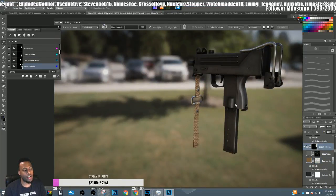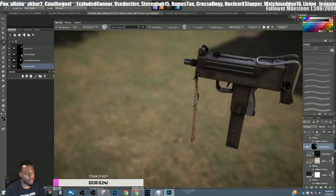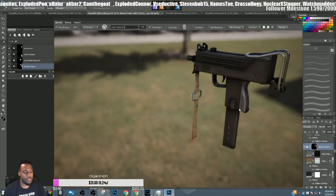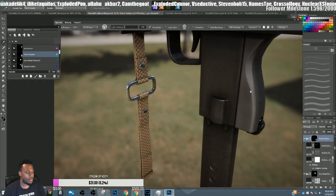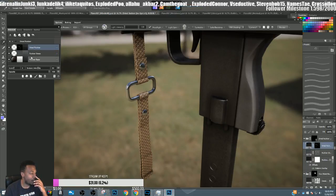I haven't changed the color of the metal on the Mac 10 just yet, and I'm going to tell you why. Because that's the hardest part. I can do it in the beginning, but sometimes I do, depending on the gun. Sometimes I don't. Right now I want to work with this dried rubber right here. And like I said, I wanted to add a material on top of it.